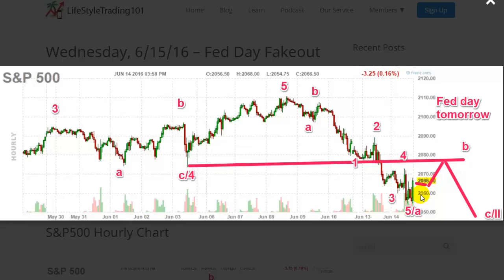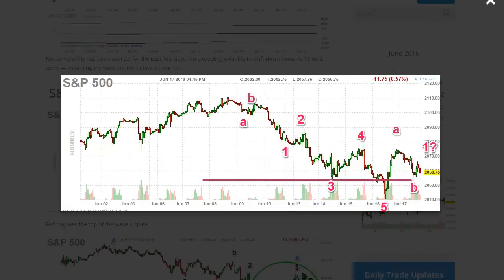The trading issue, though, was once we got up to this area at the Fed announcement, we spiked up further, and that gave me the impression, well, maybe we won't turn back down. Instead, we might just rock it up. And that's where that booby trap was that I fell into.